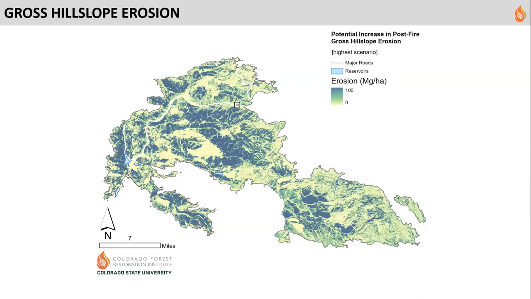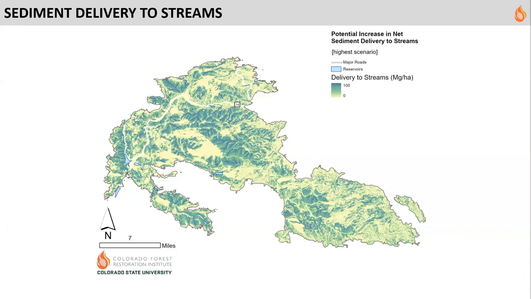This first product represents potential increase in gross hillslope erosion due to wildfire — this is the highest modeling output, the worst-case scenario — where dark blue colors represent the highest potential increases in post-fire erosion and pale yellows represent the lowest. If you think back to the burn severity map, you'll see dark blues in the areas that had a lot of high and moderate severity burn. We then apply hillslope sediment delivery ratios to get a map of sediment delivery to streams — the main difference being a constriction of the dark blue color to areas closer to stream networks.